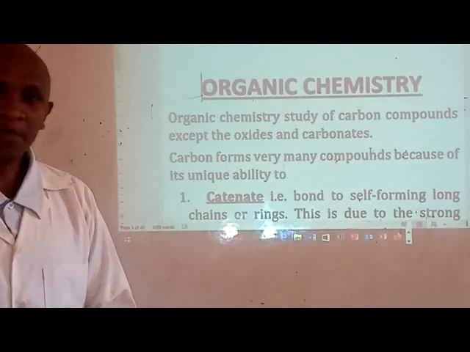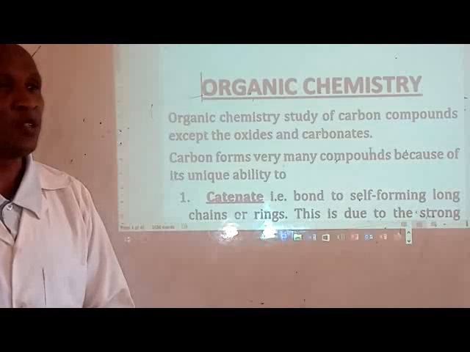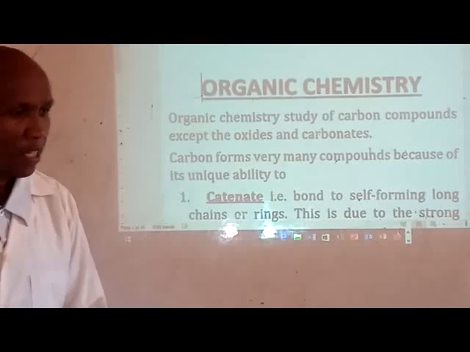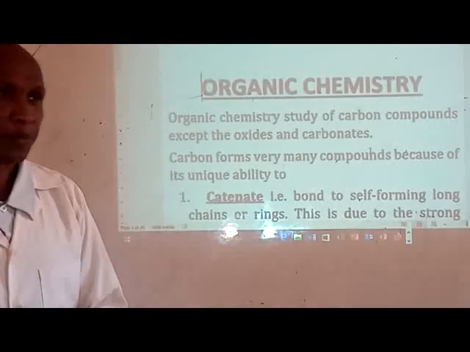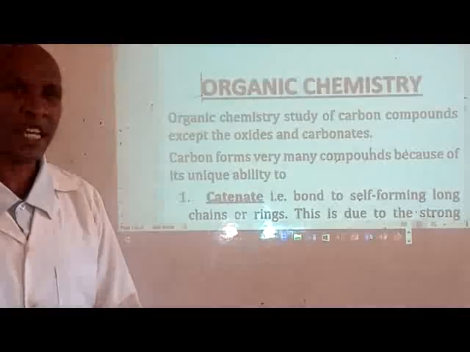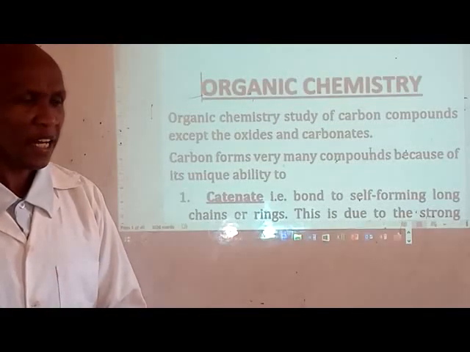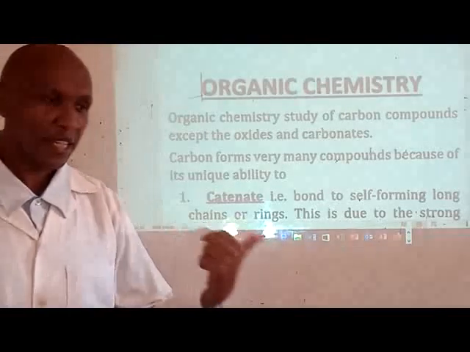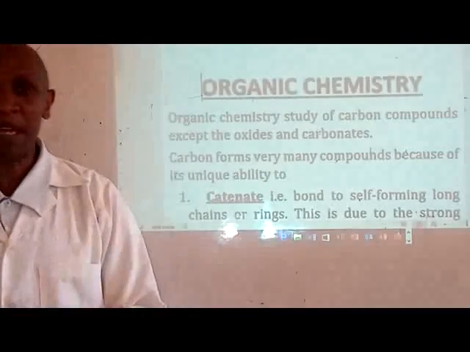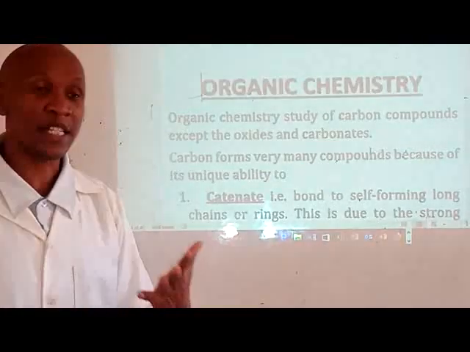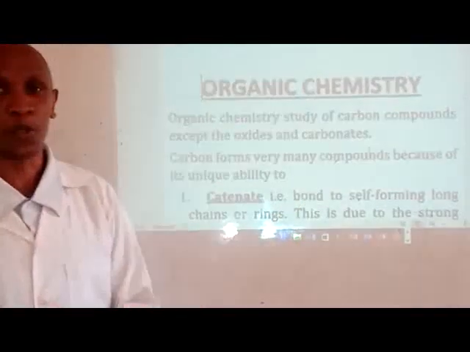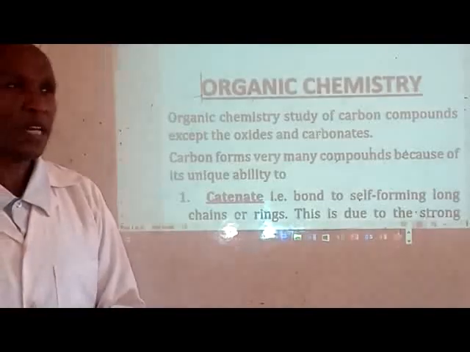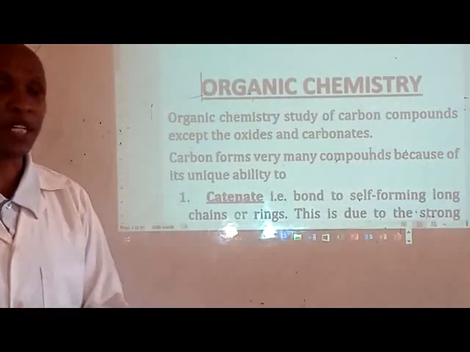However, with time, it was discovered that it is possible to obtain those same compounds by synthetic means. For instance, urea is found in urine, yet urea can be synthesized in the lab. So if we define organic substances as those of organic origin, yet urea is being made in the lab, does it then mean that it is both organic and not organic? So in order to deal with that scenario, another definition was crafted.